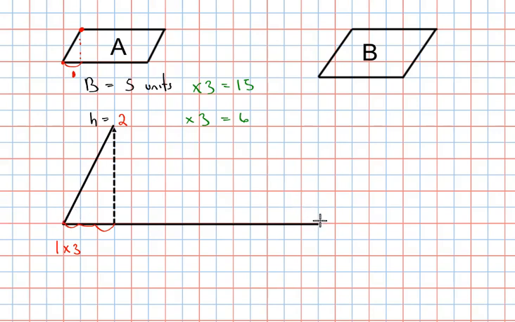And then the same thing's going to happen here. So my base is going to be 15. And if you notice, I went 1, 2, 3 units and then up. I'm going to do the same thing here. I'm going to do 1, 2, 3 units. And that will ensure that I have the same angle in my first one and the same angle in my similar parallelogram.